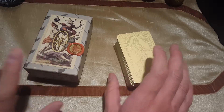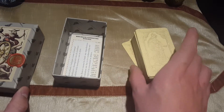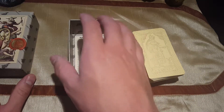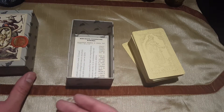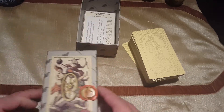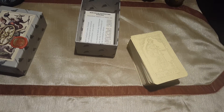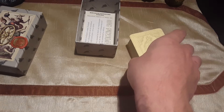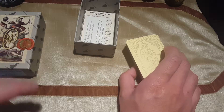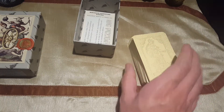When I first ordered it, what I got was the box but inside was not this deck — it was the other version, the Minchiati Fiorentine. What I wanted was the Etruria because the Etruria had much cleaner colors, more refined and detailed line work. Instead I got the other version, which honestly looks older because of how simple the line work was and how messy the colors were.